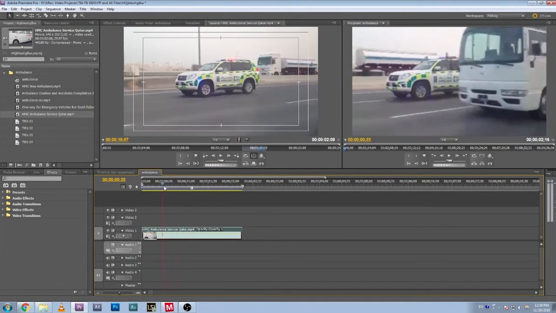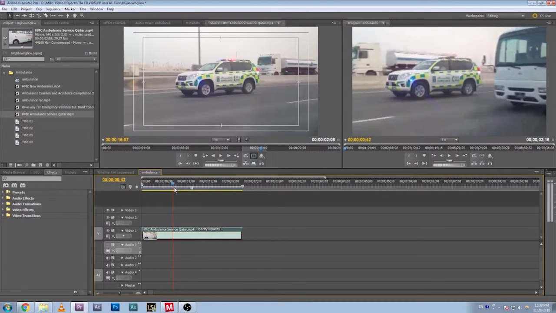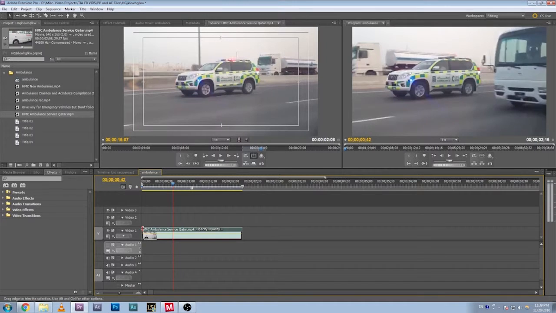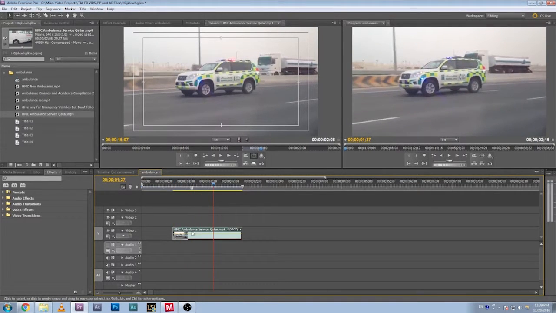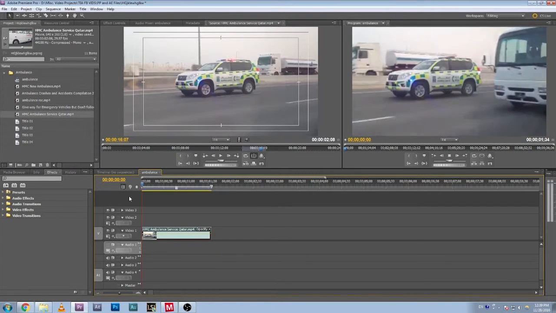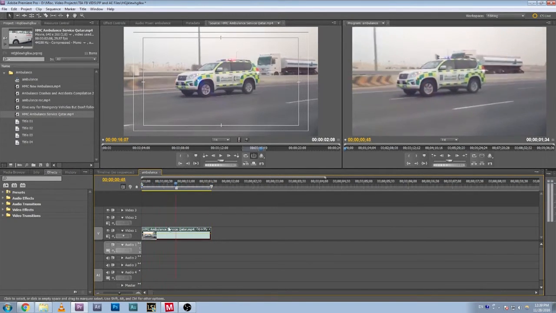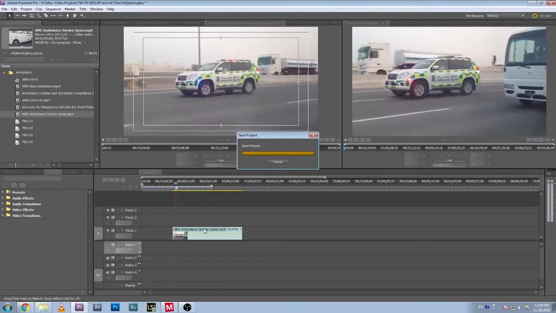So I can choose where I want the clip to start by just scrubbing this back and forth. Okay, I want the clip to start there, and then I can drag this. I can click on the side here and just drag this up to that red line. And now I've got a clip, and then I can drag this back to the beginning of the project. So now the project just looks like this. Great. Another thing that I could do, I'm just going to undo that real quick.